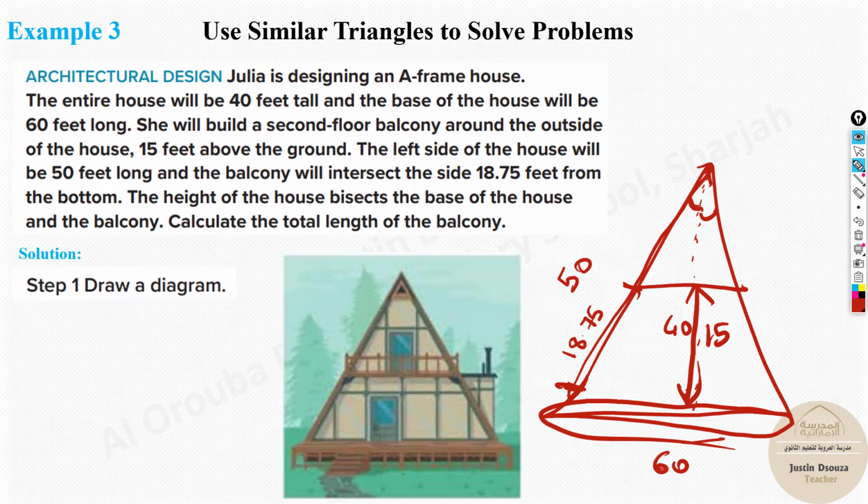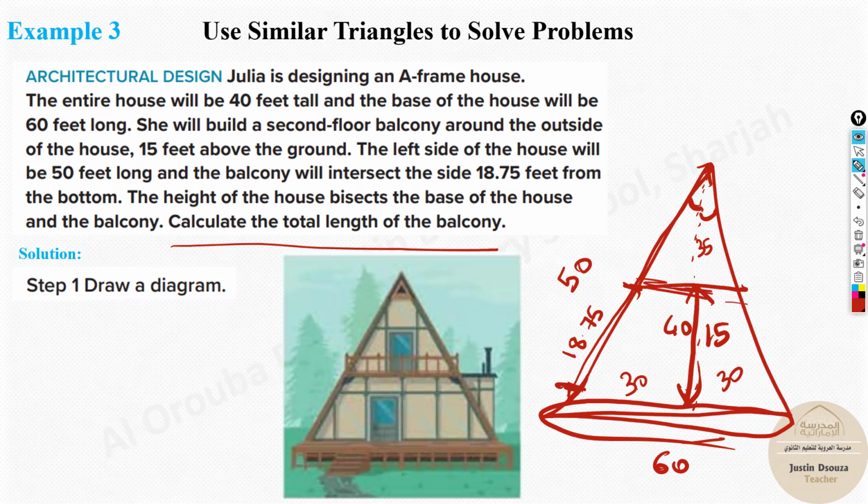Why similar? Because over here, since it's bisecting, this will be 30. This will be 30. Here we know that dimensions is 40 and over here it's 35, right? Remaining. So this side is same for both the triangles. Over here base, this is a similar triangle. Looking at it, we can tell this is similar, okay? Because same thing is happening in the right side. But that is not what we need to solve. We need to find this, calculate the total length of the balcony, this length, okay?